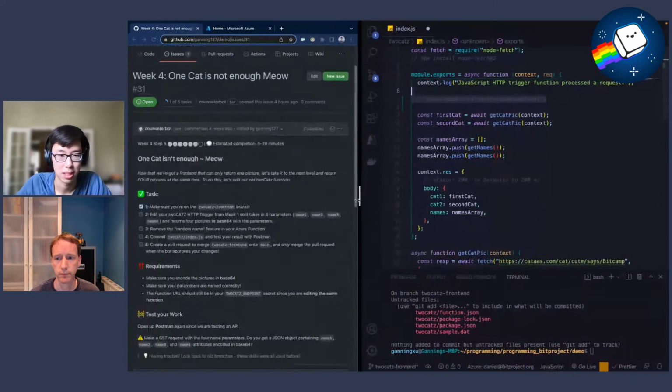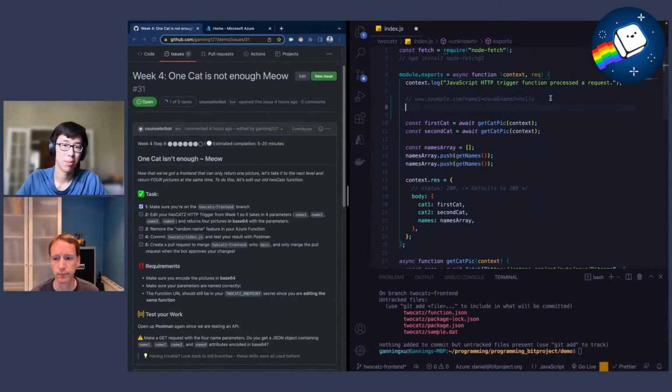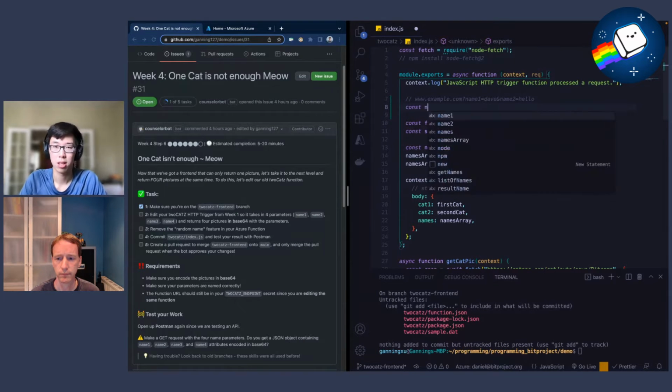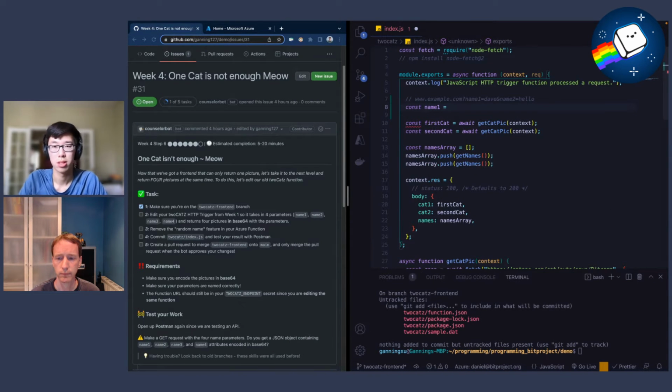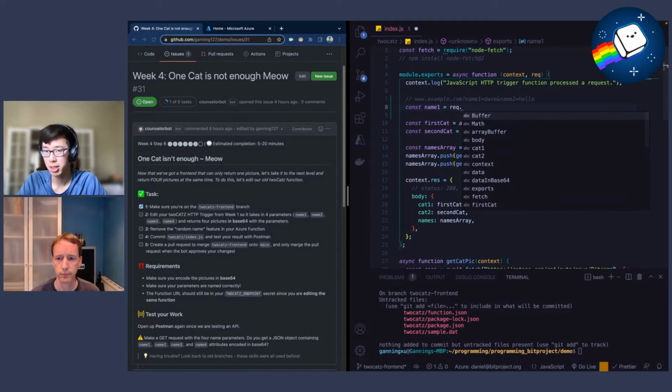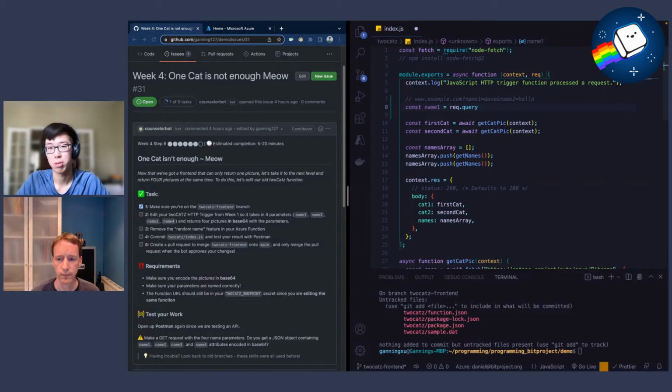Let me make this bigger so it's easier. There we go. The way we're going to access name1 is const name1 equals, and we look at the request object. This request object has an attribute called query, which is a JSON-like object of every single query key.